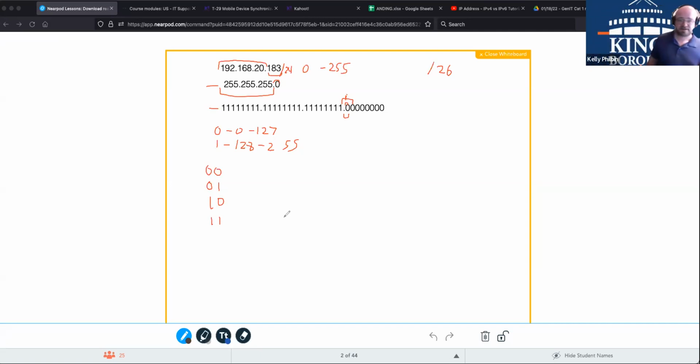So we've now doubled the amount of networks we have, right? And that's going to cut the computers or hosts we can have in each network by half, because we're not going to be able to have 0 to 127, right? So we still have to break up this network into smaller chunks. So we'll now go 0 to 63, and then 64.